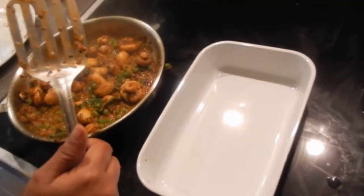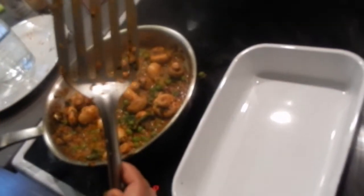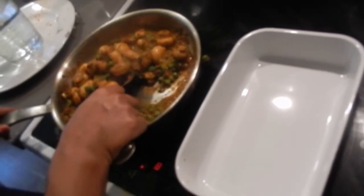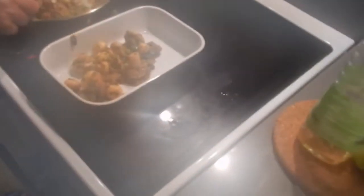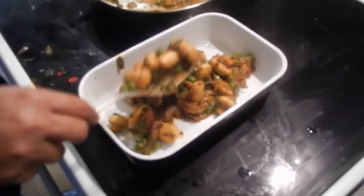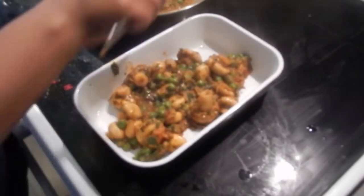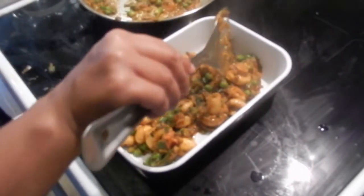So friends, now the mushroom curry is ready and it is looking very tasty. You can have it with naan, rice, anything. Basically I'm going to have a curry today and I'm going to eat it along with it. So you can serve it and you can see it's looking so yum and delicious. And at this point I'm switching off the heat. I have not cooked it very much because the more you cook, the more mushrooms leave water.